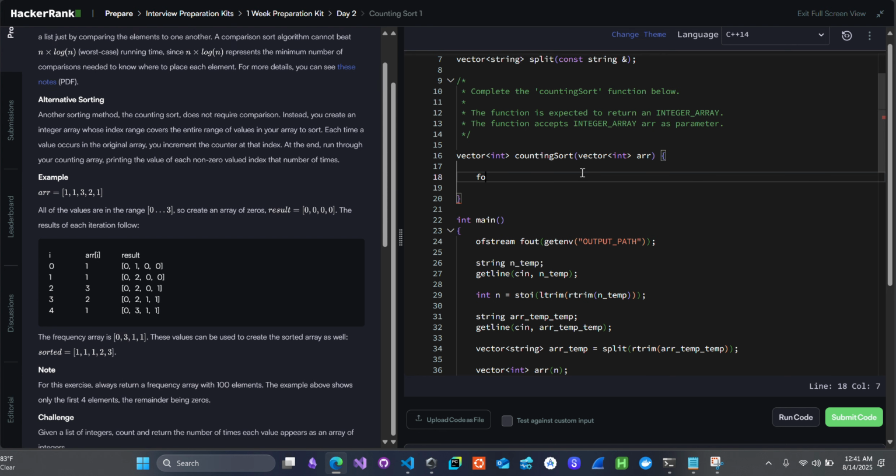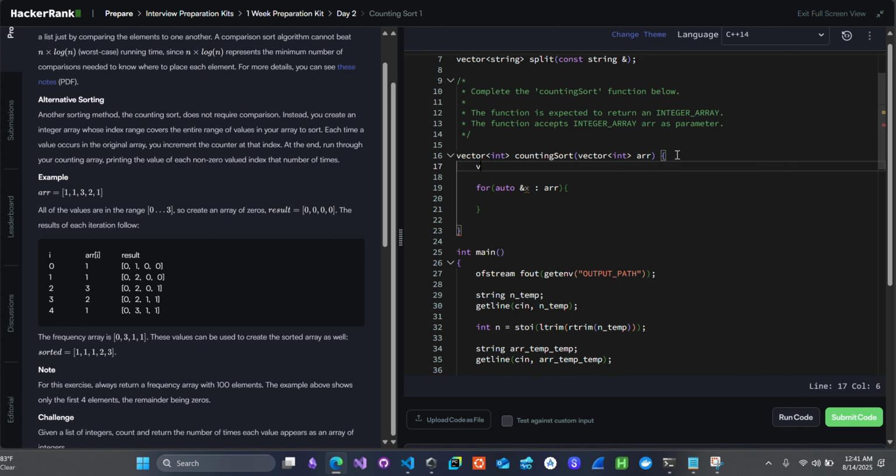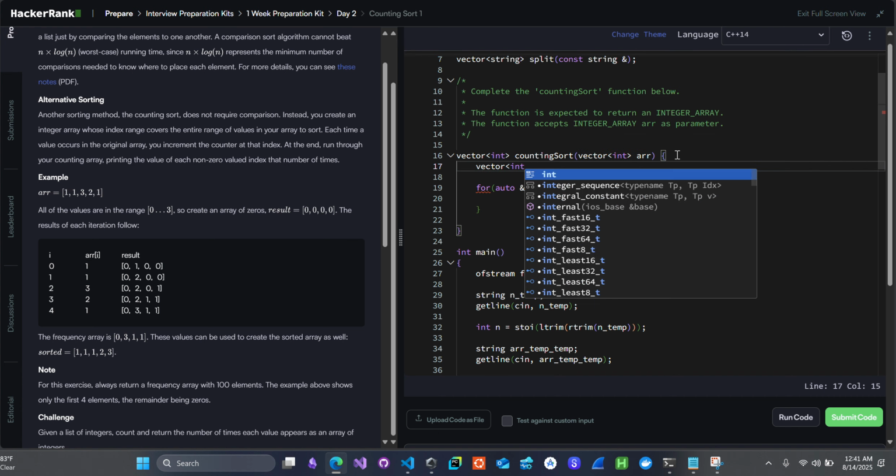All right. So we're going to go ahead and iterate through this vector array and we're going to compare. Okay, so I guess we need to create another vector array, same data type.